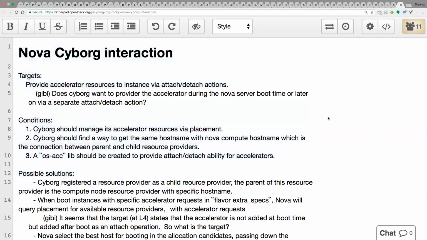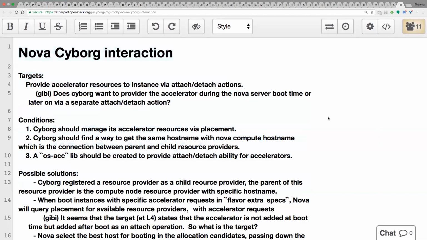Okay, let me briefly introduce what we have done in cyborg for the Queens release about the NOVA cyborg interaction. There are mainly three important features, which are accelerator API, data modeling, and the resource tracker.